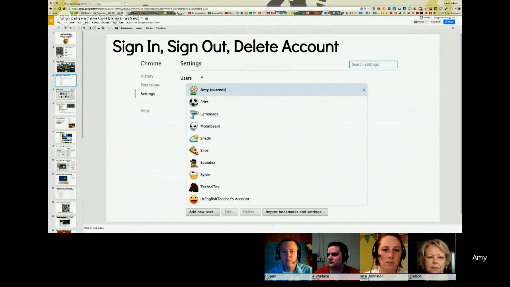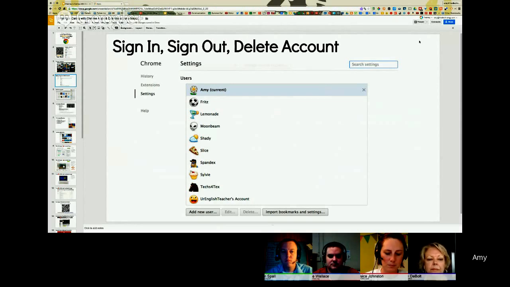So the next thing I want to make sure you know is that when you sign into Chrome on a public computer, you want to wipe away your account before you leave, because you have lots of personal information stored in this account. There are lots of different ways to do this, but one good, easy technique when you sit down at a public computer is just to go to the hot dogs and go to a new Incognito window. It's the third choice down, new Incognito window, and this will give you a browser window that is private from the rest of that computer. And when you close that window, it's just going to delete everything that you did inside there.